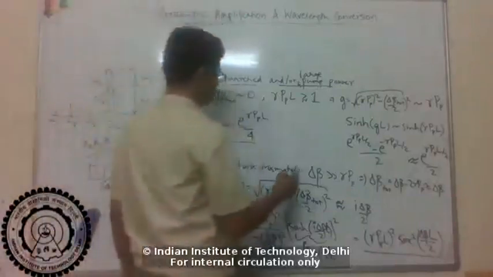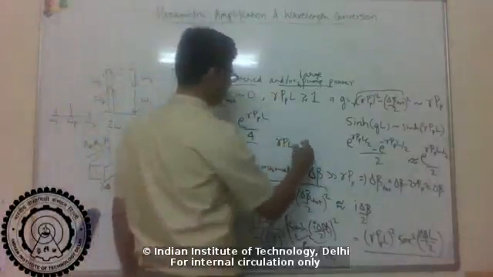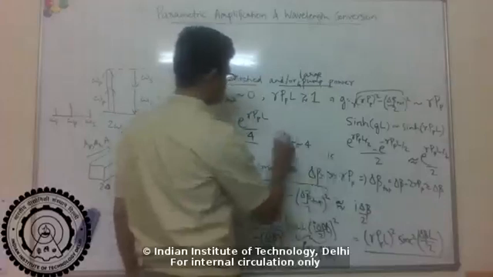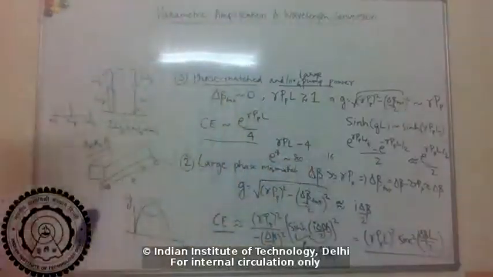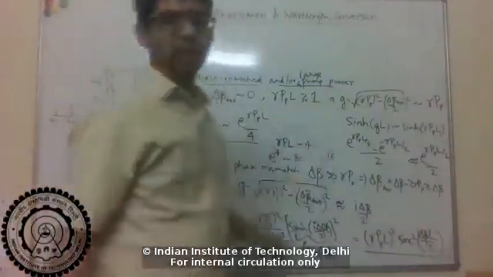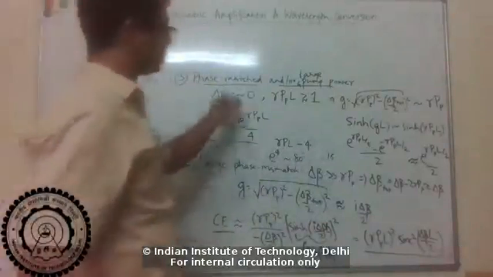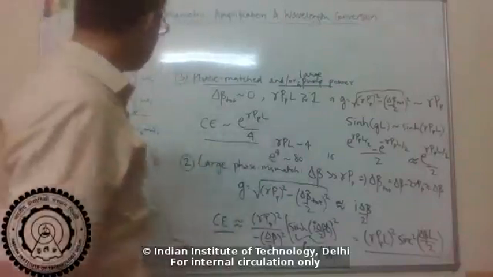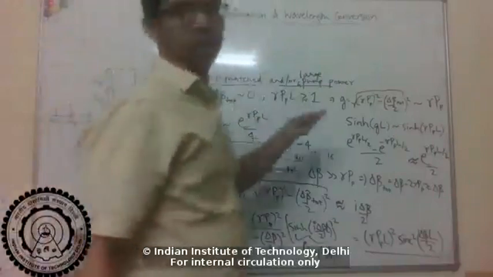Right, so you can see that, if gamma PL is four, then gamma PL squared is about 16, but e to the 4 is, I don't know, like 80 or something. So with and without phase matching can be quite a big difference. And of course, if you have very low loss in your medium, like optical fibers, for example, you can get really low loss, so you can make the length really long. So even for decent pump power, you can make the length really long and then make this factor gamma PL large.